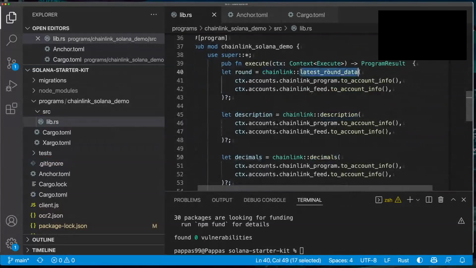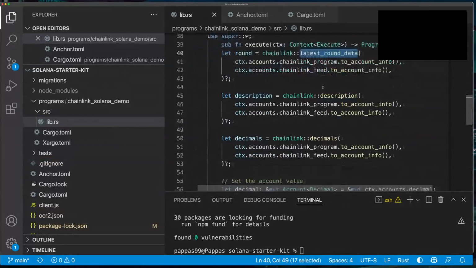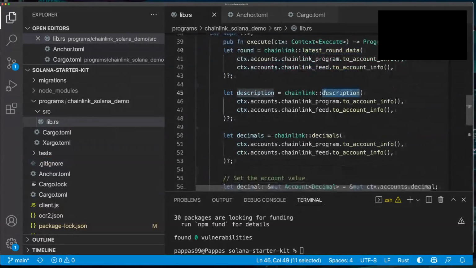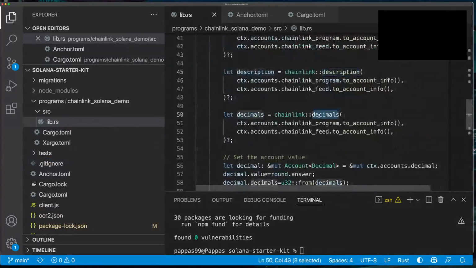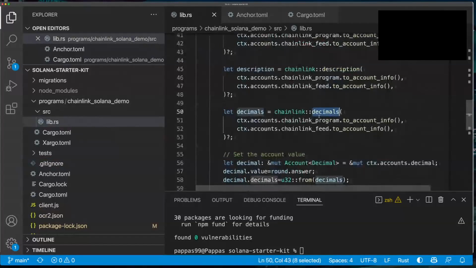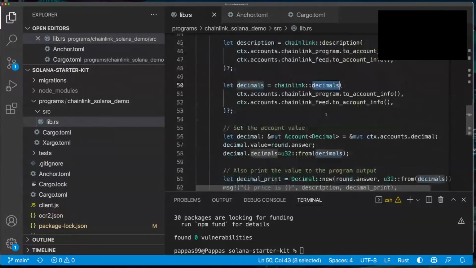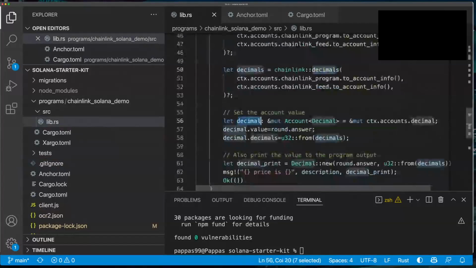So latest round data will find the latest price for the specified feed. Description will be the description of the feed. Is it SOL USD, ETH USD, etc.? And decimals is how many decimals that price has. So what is the precision required there? It grabs those values, and then it gets the decimal account that's passed in.